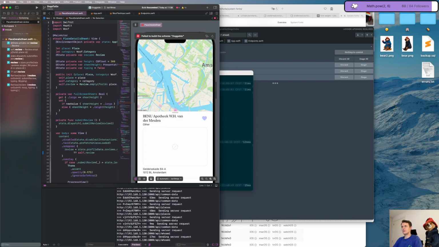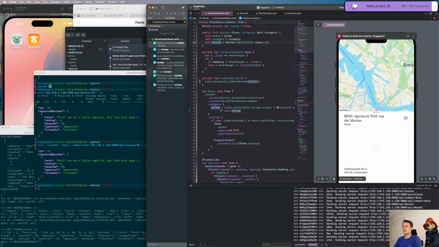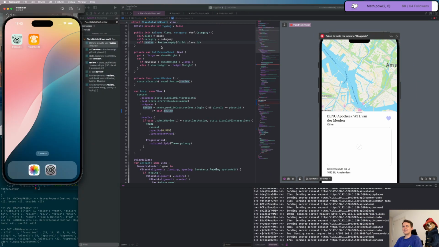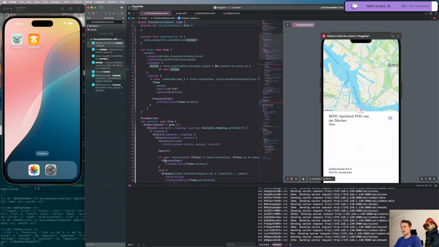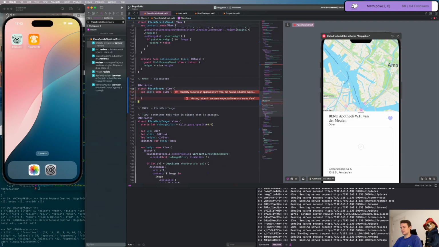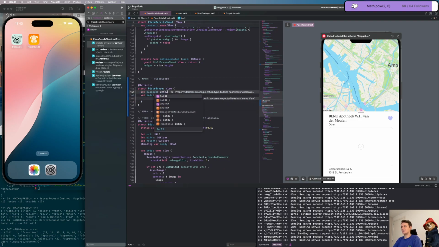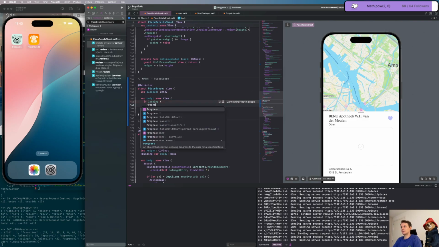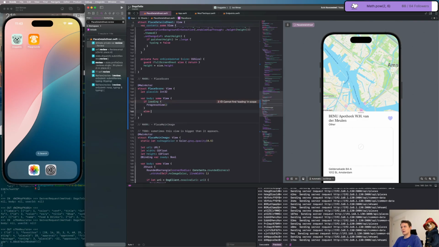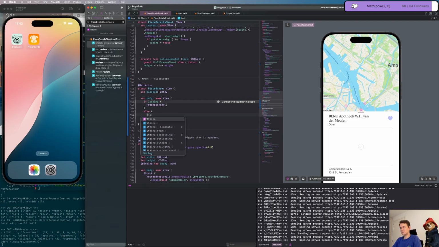What did I do? Different keys. So we said we accept place ID, which is Int32. So if we're loading, we render progress view. Else we render string describing reviews.